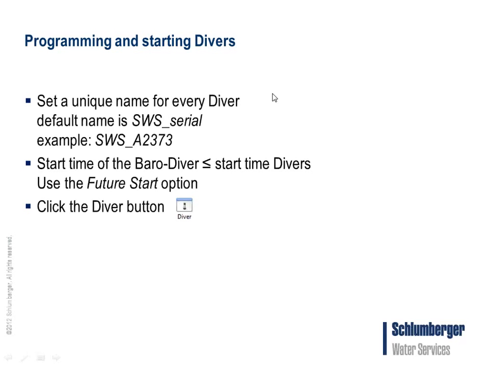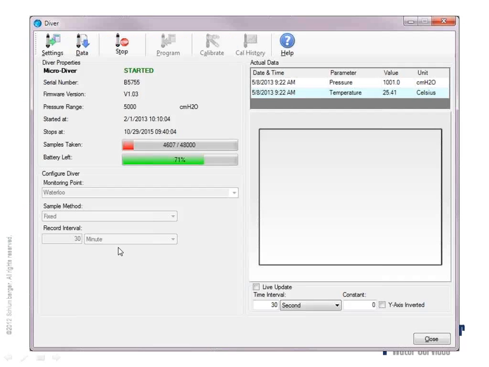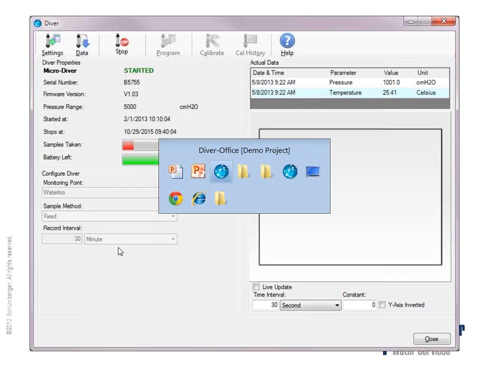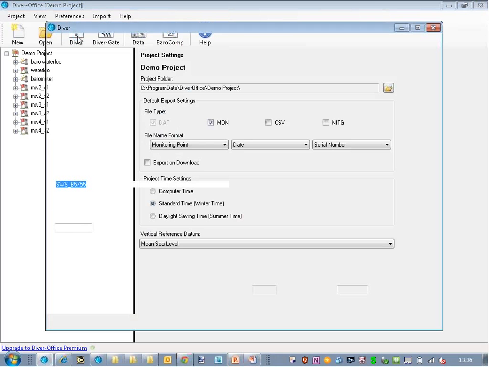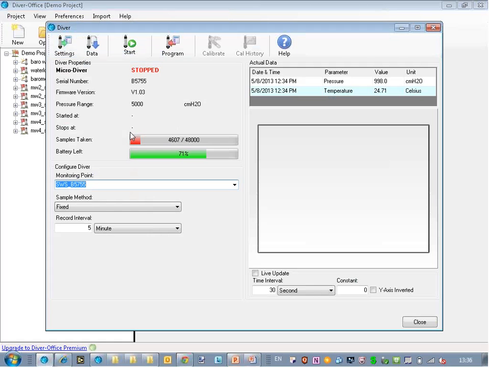So in Diver Office, when you click on the diver button, you will get this screen where you can see and program your diver from. So we go back to Diver Office. I have connected a diver through a reading unit, and so when I click the diver button, it will open the diver window, and here you can see that I have the default monitoring point.